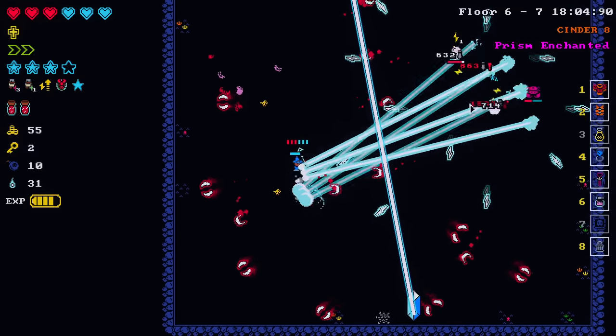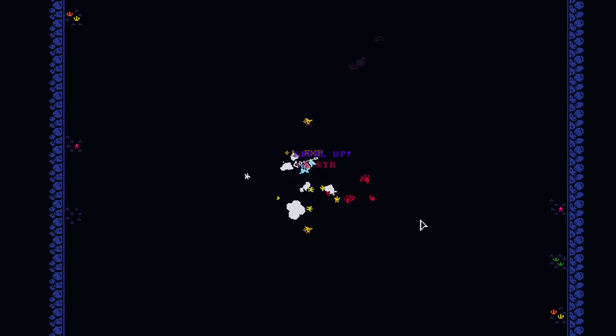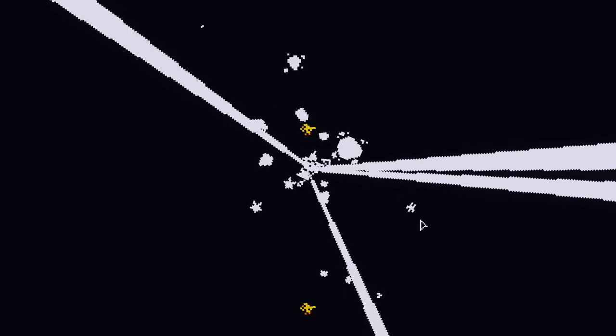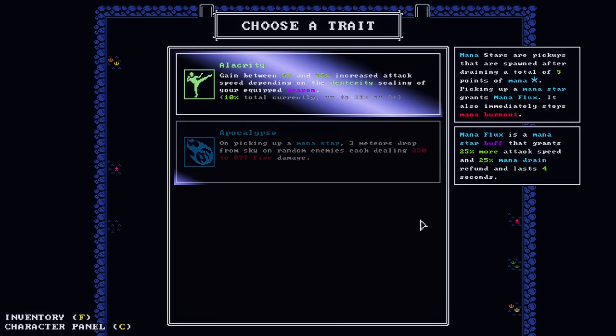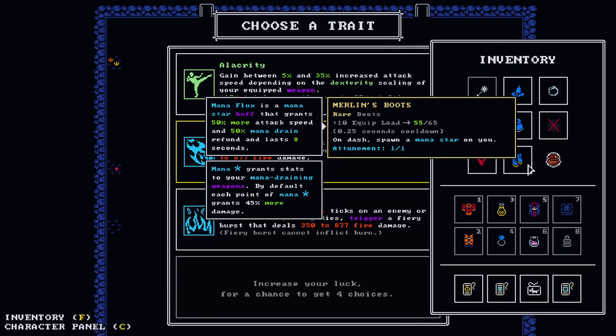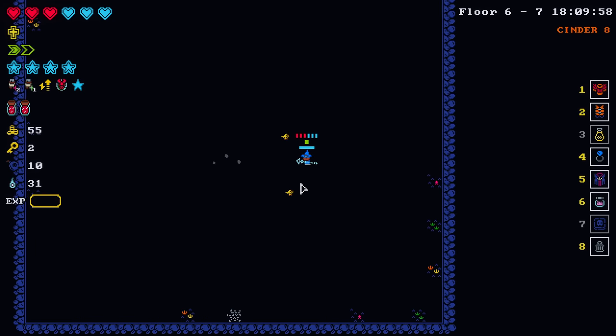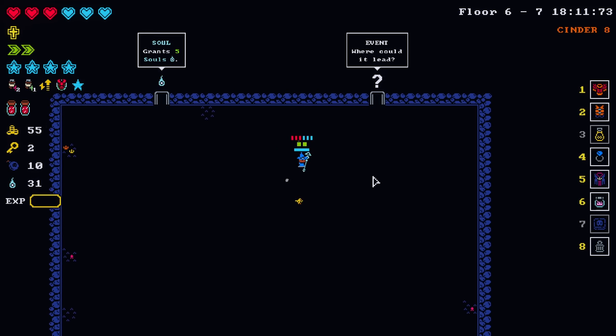We were immune there because of the insane 1 second immunity when I dash. And let's see if I can get... Mana stars now give you high-end damage. Well, these are bad. But I got the on picking up a mana star, drop a meteor. So, at least it combos with on dash, spawn a mana star. This is useless for us. This is also useless. I'm not gonna play burn. And this is forced. So when I dash, I gain a mana star. When I get a mana star, 3 meteors drop.